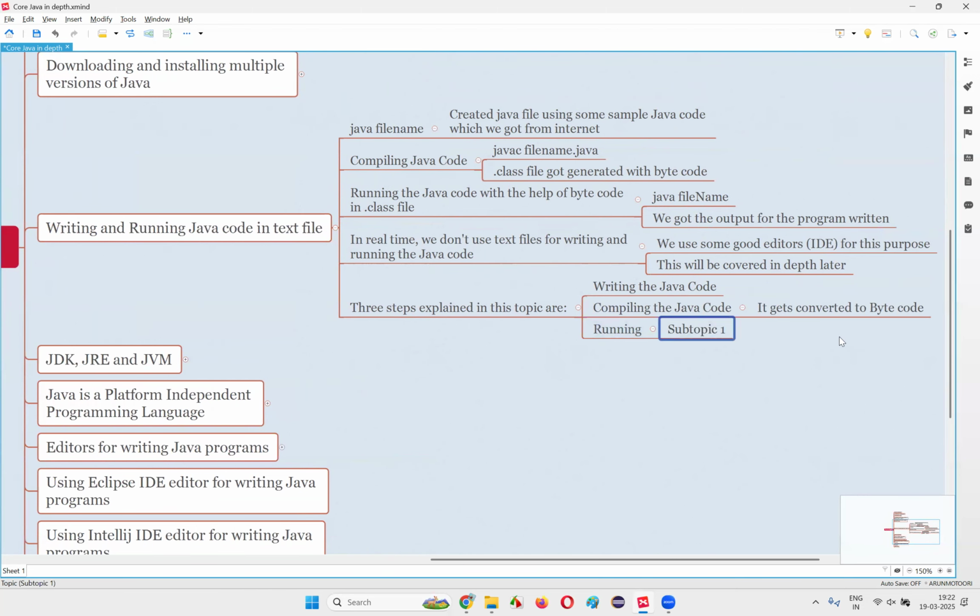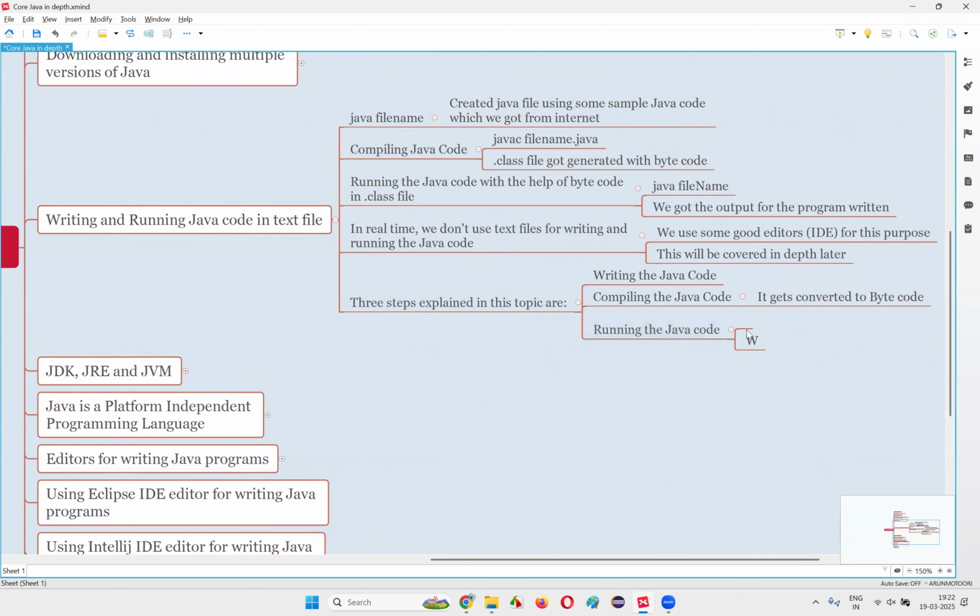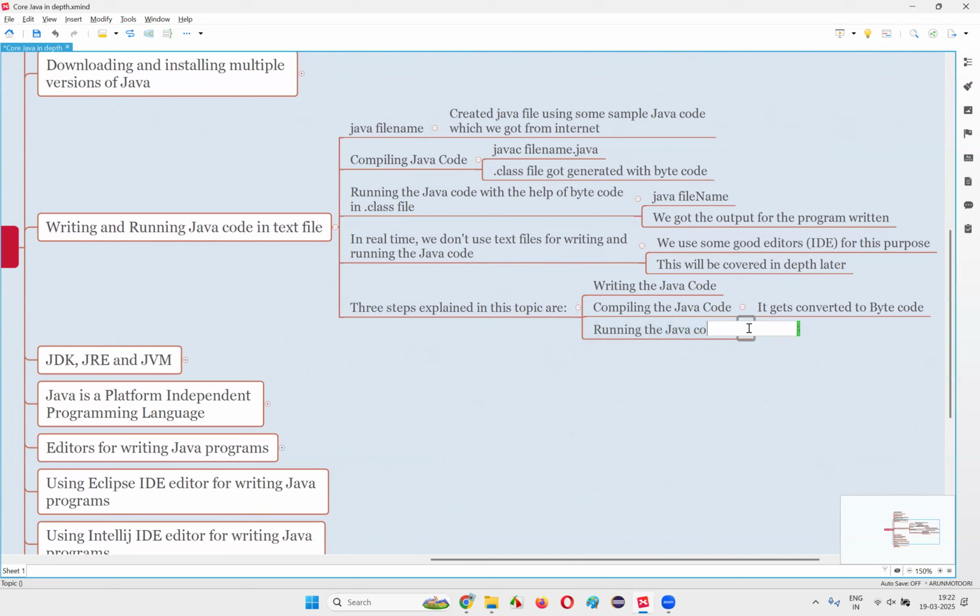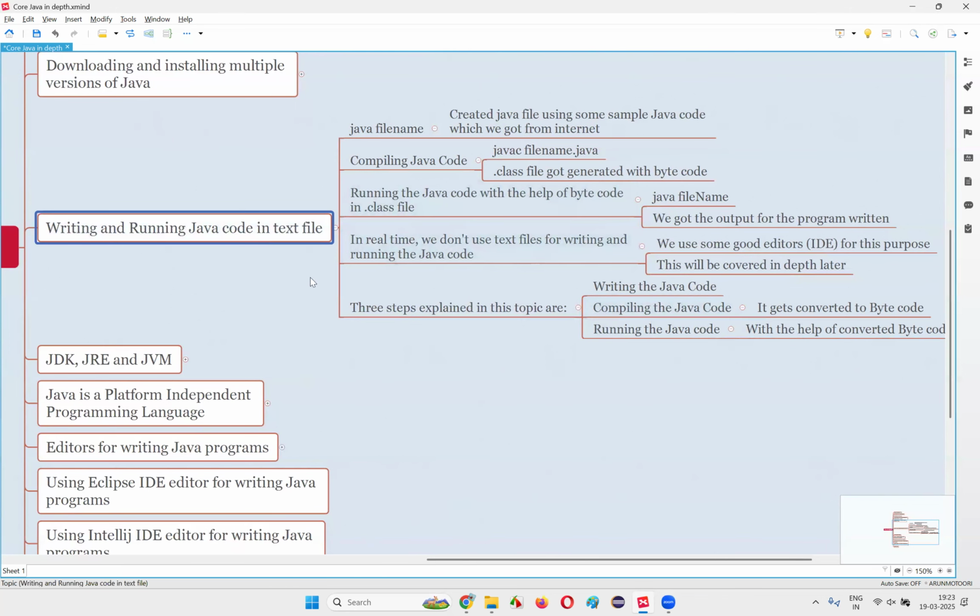Then running the Java code with the help of the generated, converted bytecode. This is what you have to understand at this point of time, guys.